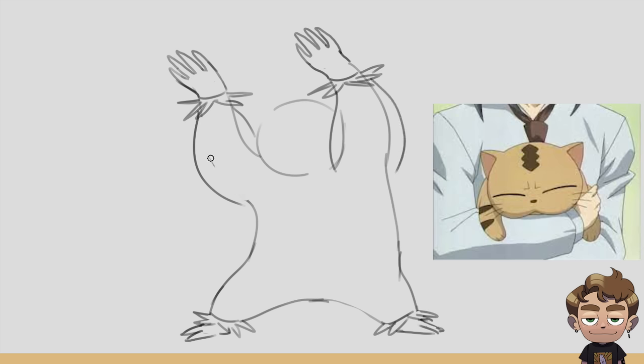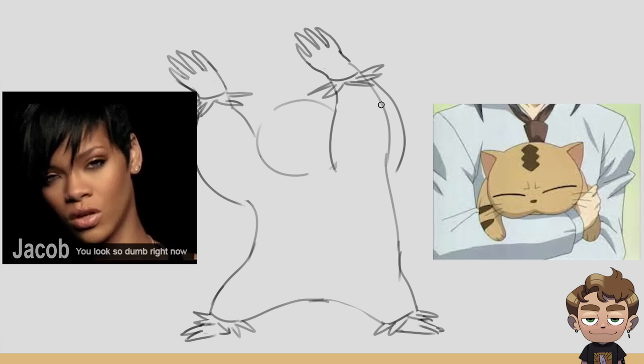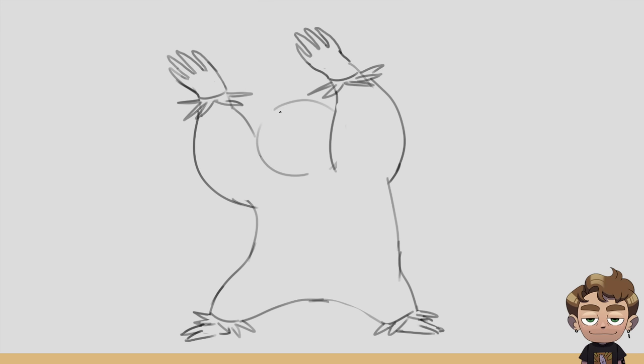I told you. Jacob, you look so dumb right now. I don't. He's a cat, and he ate the ghost of Judai's teacher who died after being revealed to be a homunculus. No, he didn't. It's all fake. He was a scientist, and then he made a homunculus body for himself once he got terminally ill with something. As you do. And then he transferred his soul into the homunculus and became a bad guy, but also became a teacher to pretend to be a good guy.